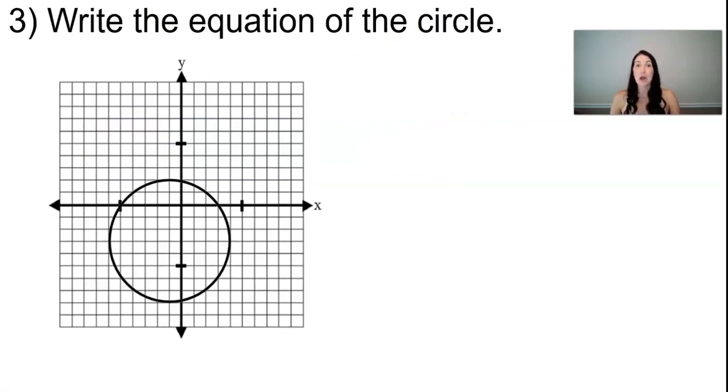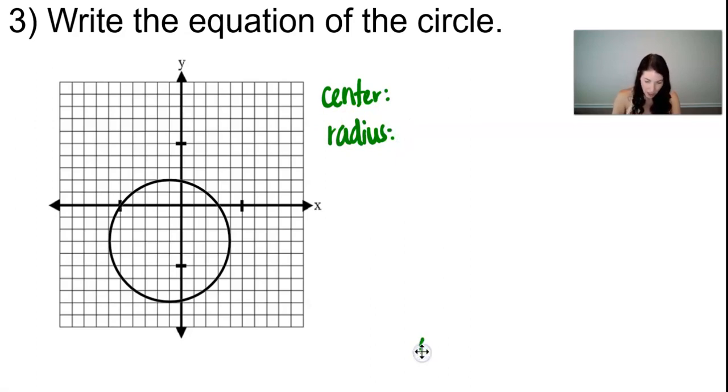This time, I've already given you the circle and we need to write the equation. Just like I recommended on the last example, let's go ahead and write out the center of that circle and the radius, because once we know that, it's just plugging it into the equation. So our center is located right here, at (−1, −3). And then for the radius, if we count 1, 2, 3, 4, 5, this time I counted up 5, but you can go down or right or left as well to count that radius.